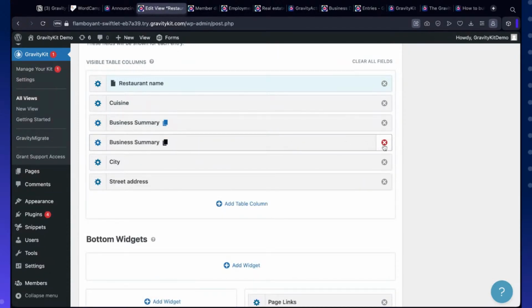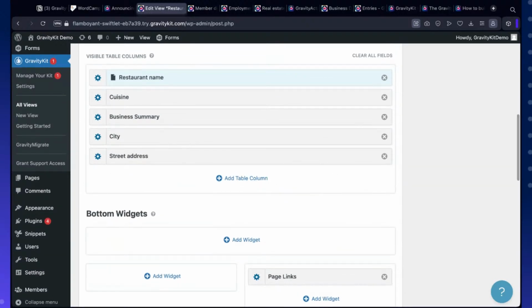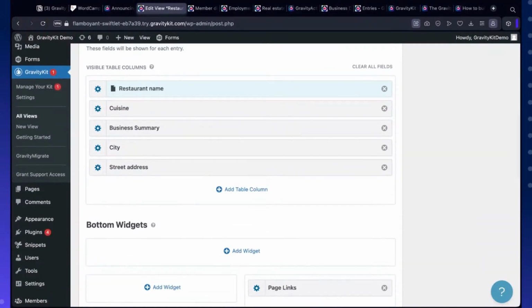And this works for custom content fields as well. So if you have a custom content field with a bunch of HTML or custom shortcodes or something inside, it'll copy it exactly as you had it, so duplicate it for you. And yeah, that's just a couple of little enhancements we made to the view editor that'll speed things up for you when you're building.